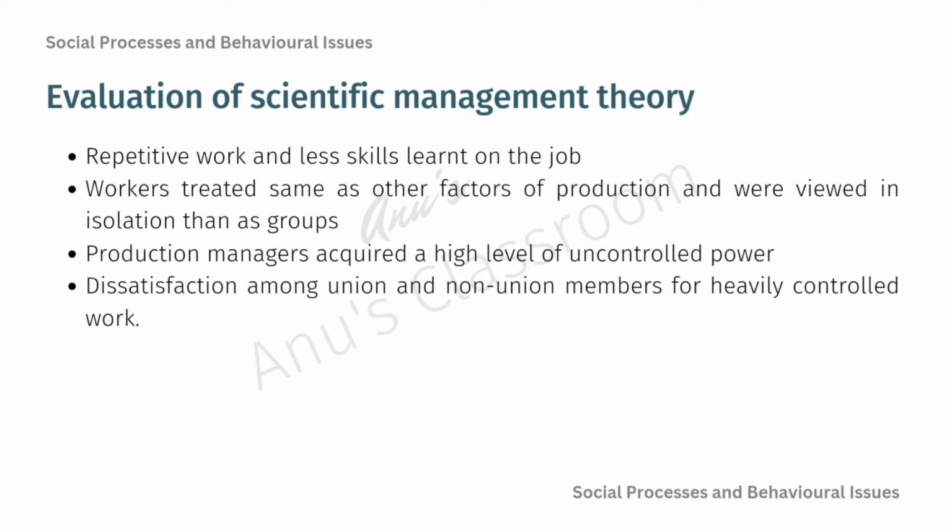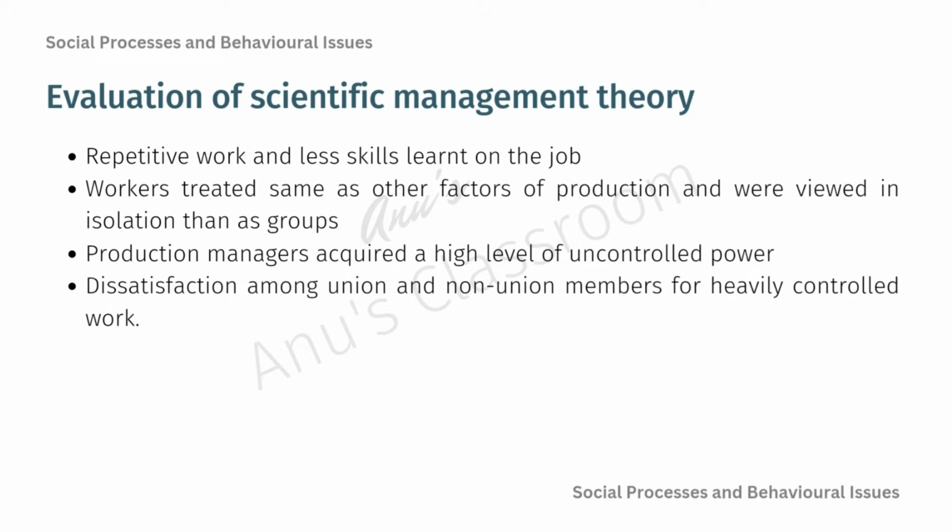So the workers also got treated the same as any other factor of production. This is the first, if you remember the evolution of HRM, initially human laborers, human resource, was treated as a factor of production, right? So that is this thing. Each individual worker was seen, and group dynamics was totally ignored, not at all considered. It is like there is one machine, like that there is one worker.